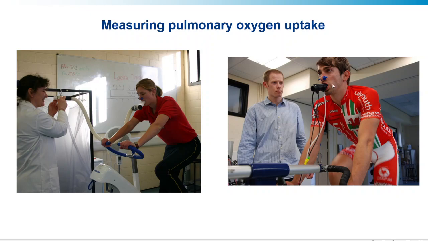Essentially what you do is turn each breath into a Douglas bag. And so we have a turbine in here, and we also have a sample tube which is taking expired gas, or sampling the gas continuously, I should say, and you can just about see the ports for the analyzer on the side there. You also have a spit tube here because with the nose clip and mouthpiece you cannot swallow, and so you have to collect the saliva because you don't want the saliva interfering with the turbine. If it does, you're in big trouble because you won't record any breaths.